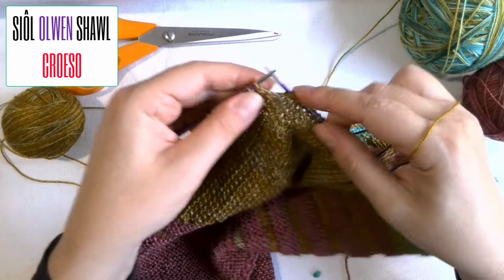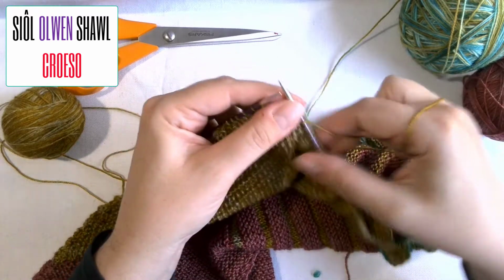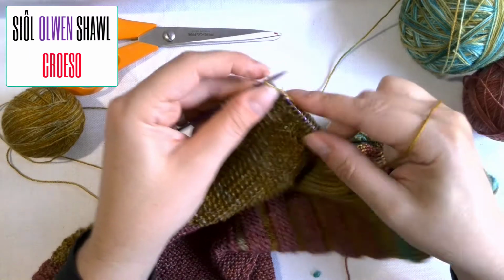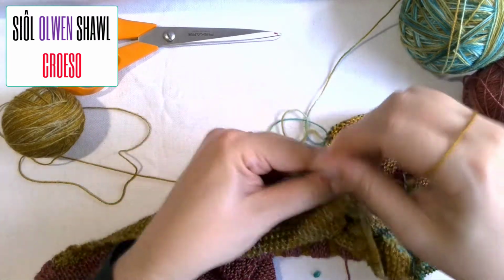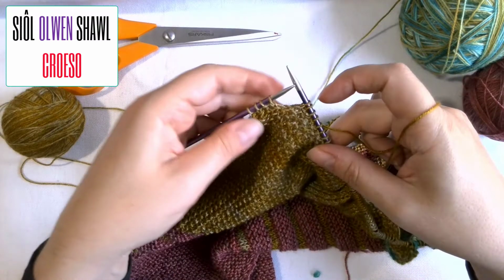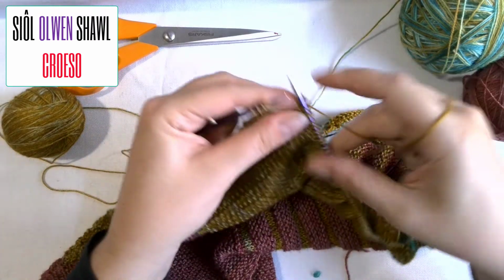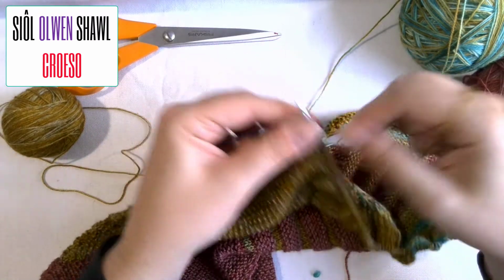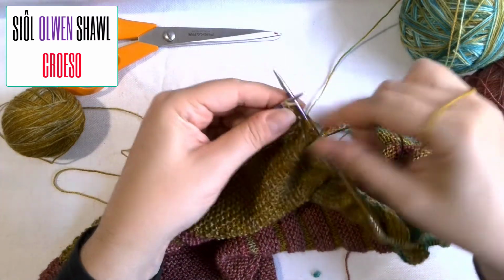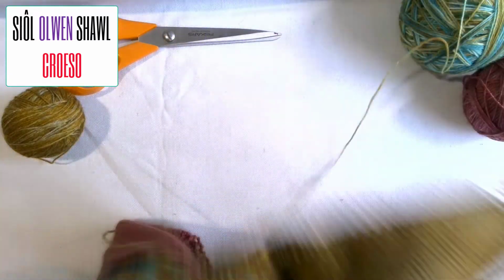And if you are on a third row, then you know that this would be a knit two together at the end. This is not a third row in my sequence, but that is your decrease row. Your third of every 4 rows, remember, is your decrease. Okay, and you always end on a knit stitch. Okay, knit, and then I'm ready to turn. Okay, so this is quite straightforward.